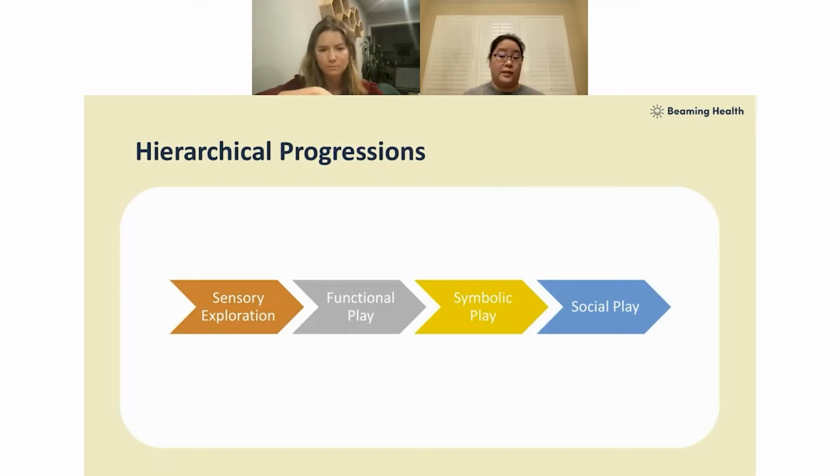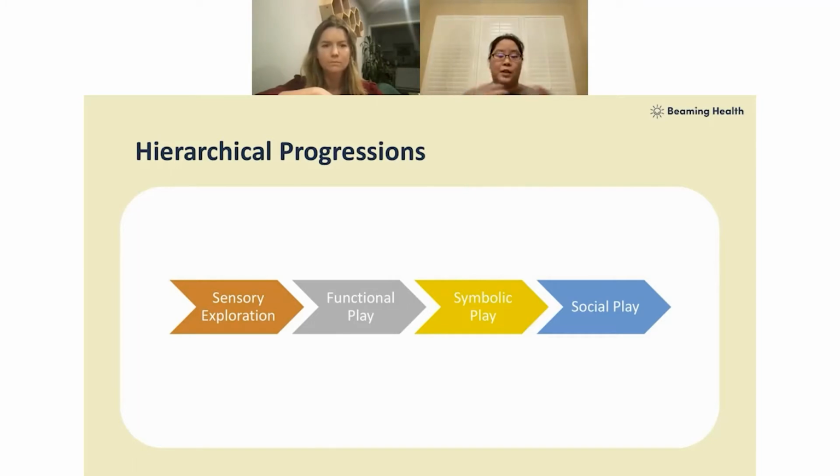Communication is another really good example for this. Communication starts with communicative intent, so understanding that you can have an effect on someone else. And then the motor planning to be able to make certain sounds. And then the memory that certain sounds mean certain things, because language is very abstract. And then once you put all those things together, knowing the social context that communication is for.